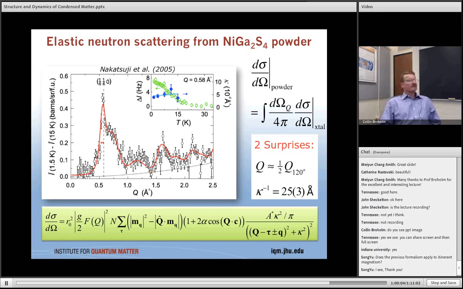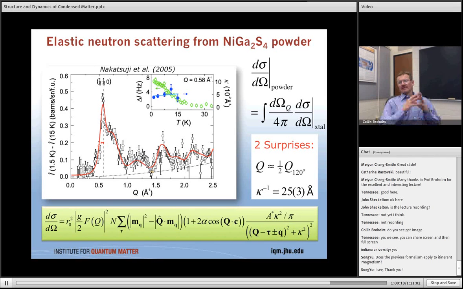these types of new materials are not available initially in single crystalline form. And they're only available typically in the form of a powder sample. Now, a powder sample has the crystal oriented in all sorts of different fashions. And so you have a complete spherical average going on in your diffraction cross-section. And I wanted to just give you a word about what happens in that case.